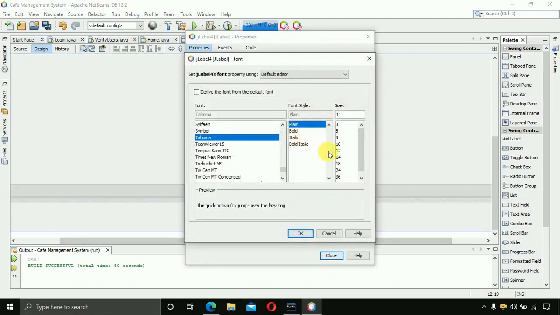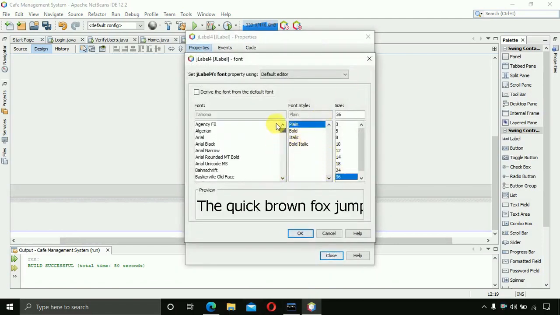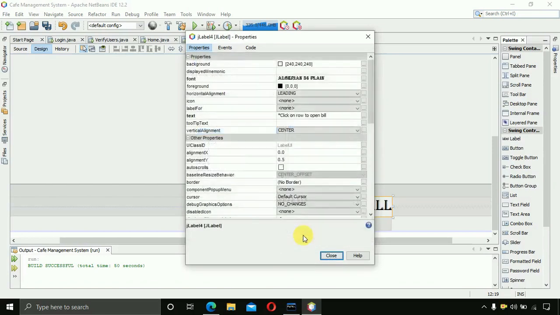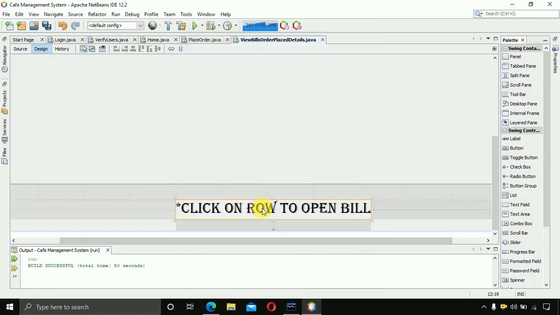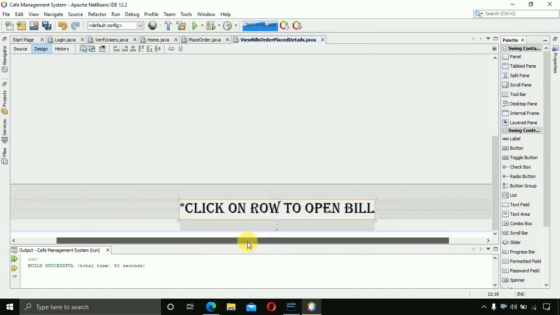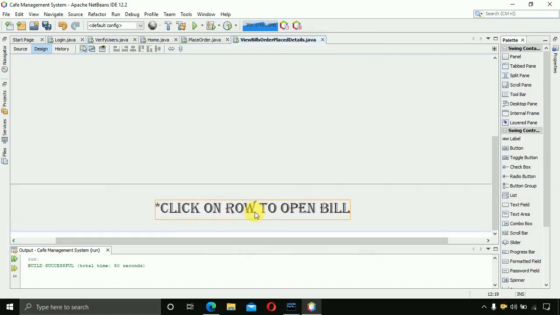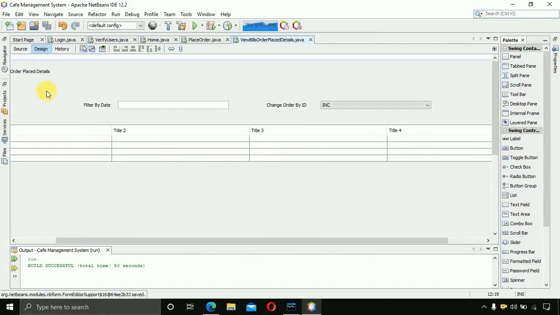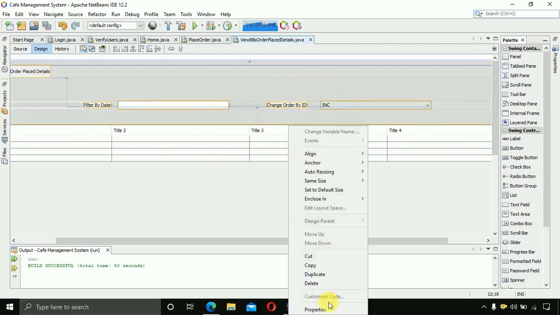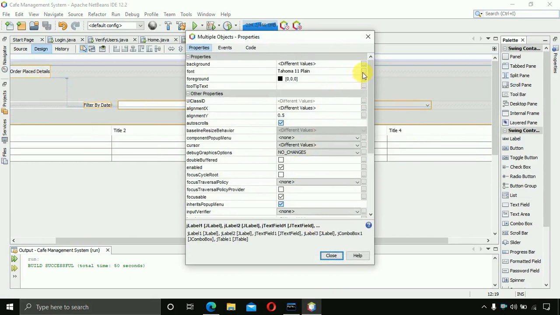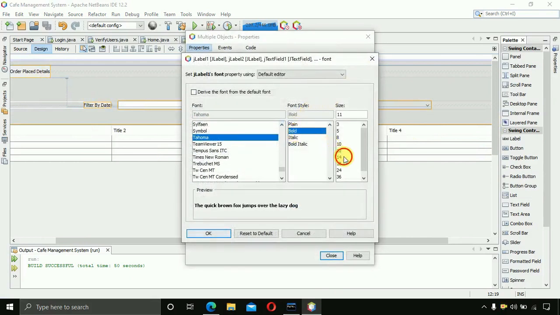I'm making it bold 36. After that, we have to place it over here, center of this page. I think this one is the center of the page, and after that we have to select all of these and increase the size of these fields. Whatever value it will store, make it bold 14.